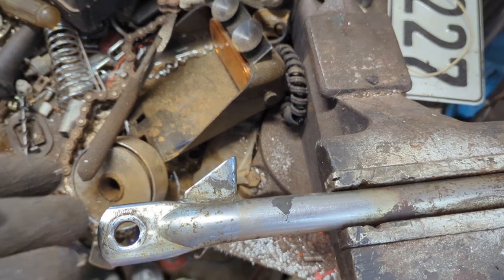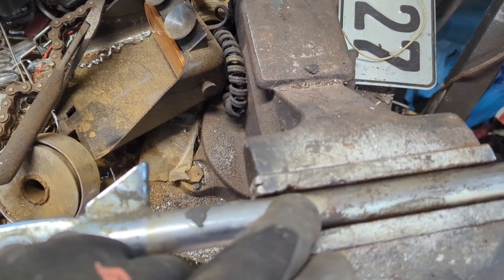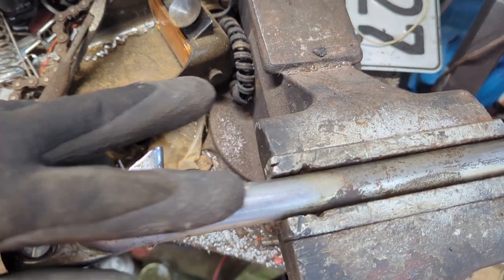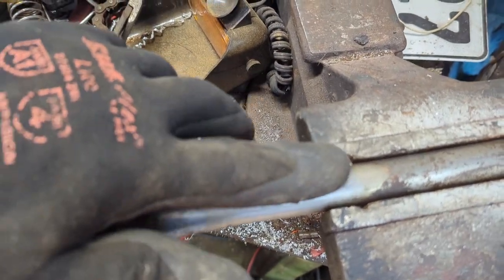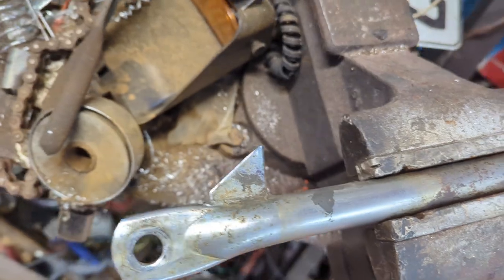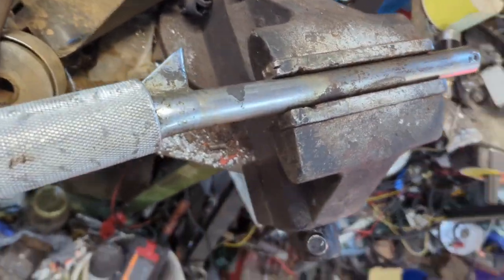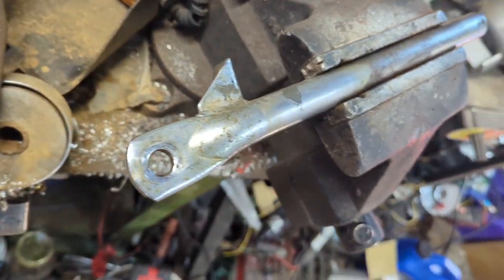But as I was bending, what I would do is go in just a little bit each time, because it wanted to crease in one spot. So I just kept going, pushing this in, loosening it, pushing a little bit more as I was going. Just keep your eye on it when you're bending, pulling on this as you keep pulling. And from here, it looks pretty straight now. So I think we did okay on this.